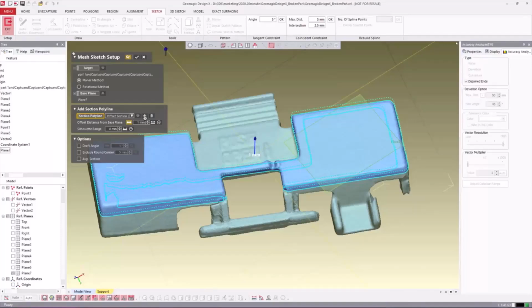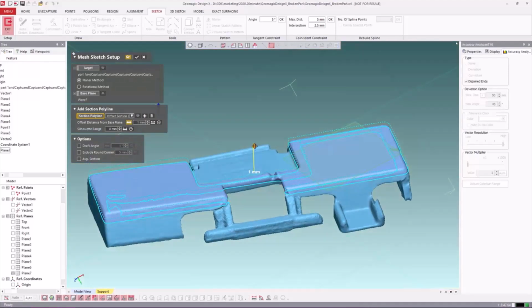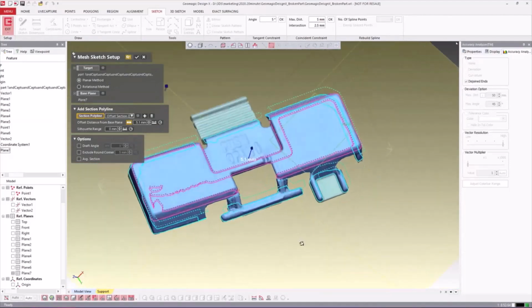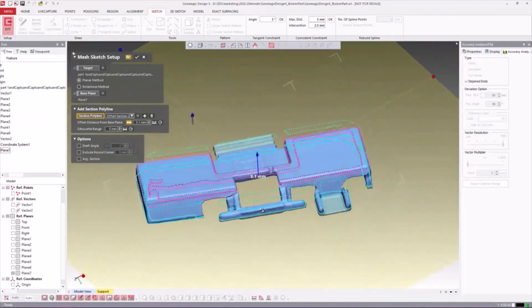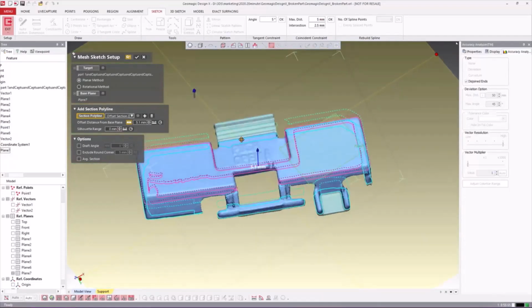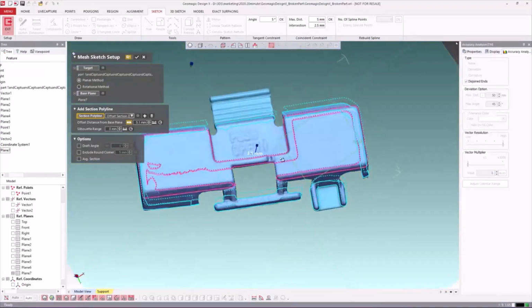So hit add section. Now we see we have offset section 2. Okay, and we can adjust them independently of each other. So I can actually pull this down onto the edge of my part here and create another set of cross sections just on the bottom. So now if we wanted to, we can use it to check for the other side. We can use it for extra data somewhere else.